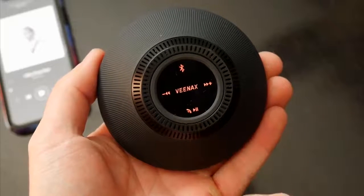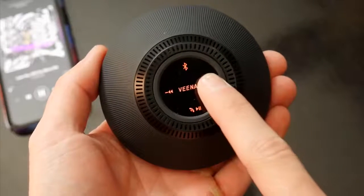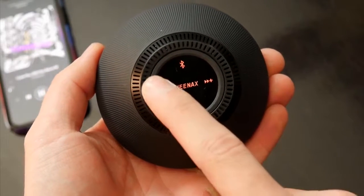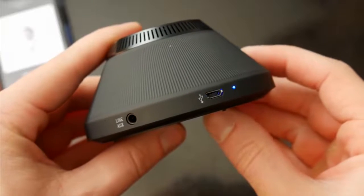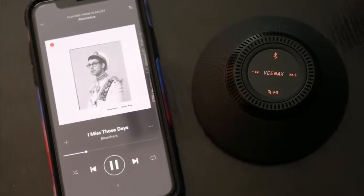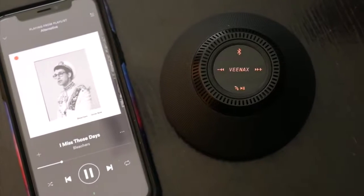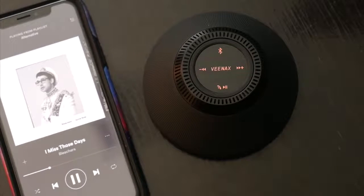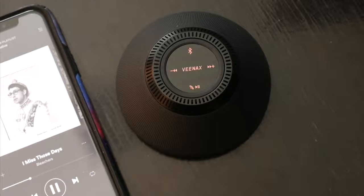What I really like is that up top you've got touch controls for adjusting the volume, playing, pausing, and skipping music, and taking phone calls. I sort of prefer these touch controls to having actual buttons — it makes the speaker feel particularly nice and they work flawlessly. You've got auxiliary and micro USB for charging around back, along with an LED indicator. As far as sound quality, really pretty good considering it's super portable and relatively inexpensive. It's definitely something I could recommend.